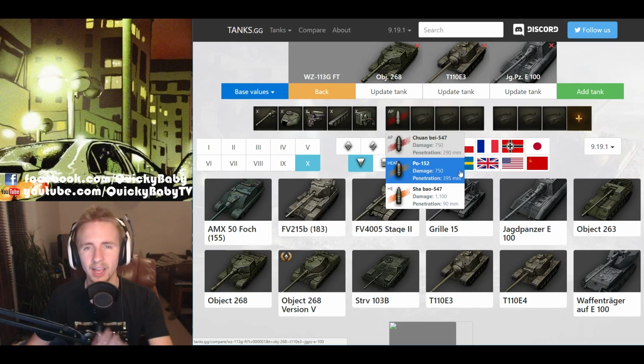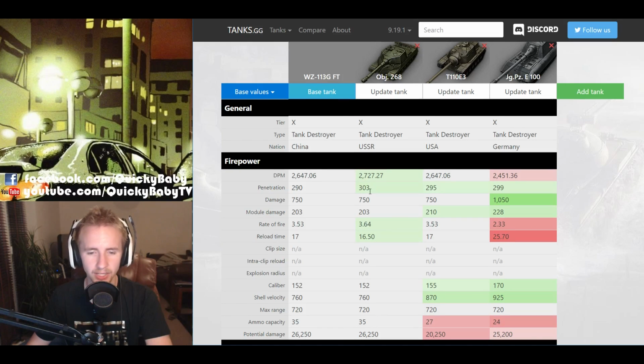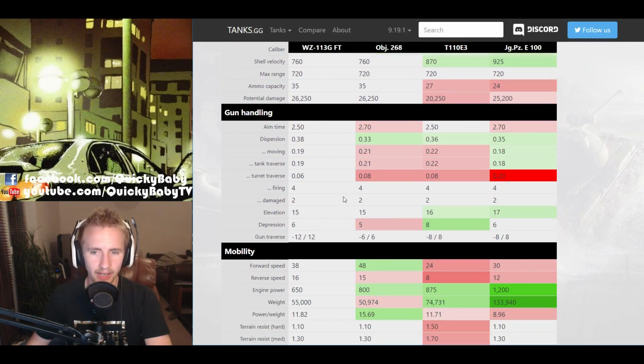And just like all of the other 150 to 155mm main armament Tier 10 tank destroyers, this vehicle has fantastic high explosive rounds with 90mm of penetration and 1100 alpha damage, which should definitely give the advantage over lightly armored targets. So gun handling, is this where the 113G pulls ahead of the rest of the bunch?